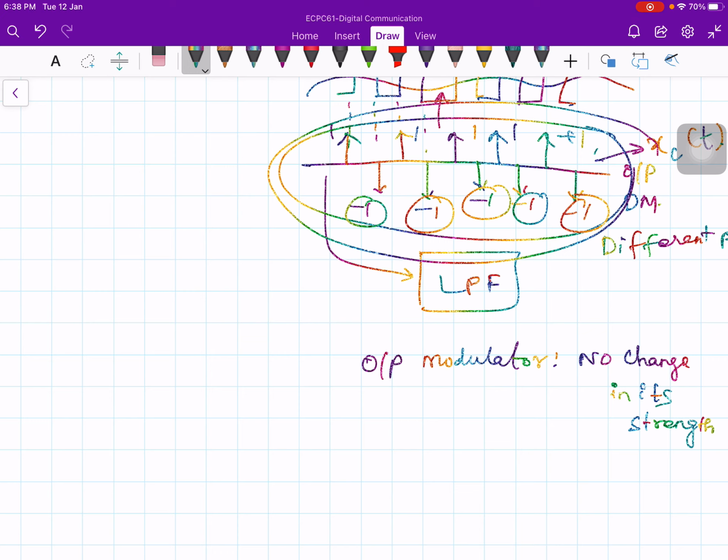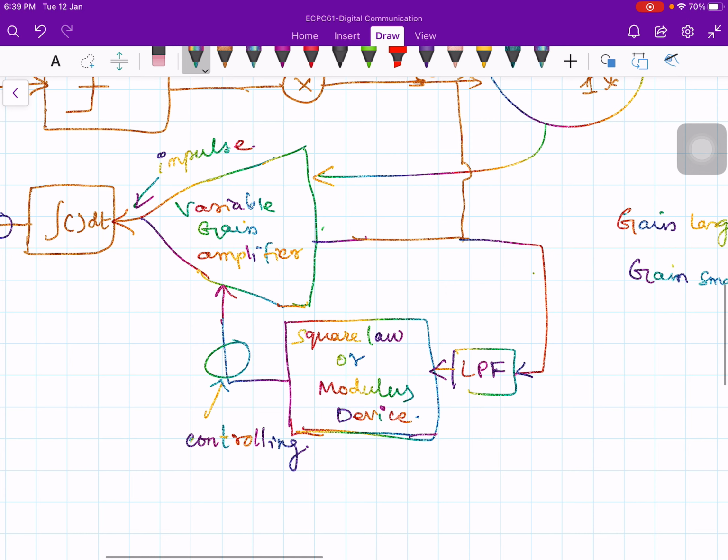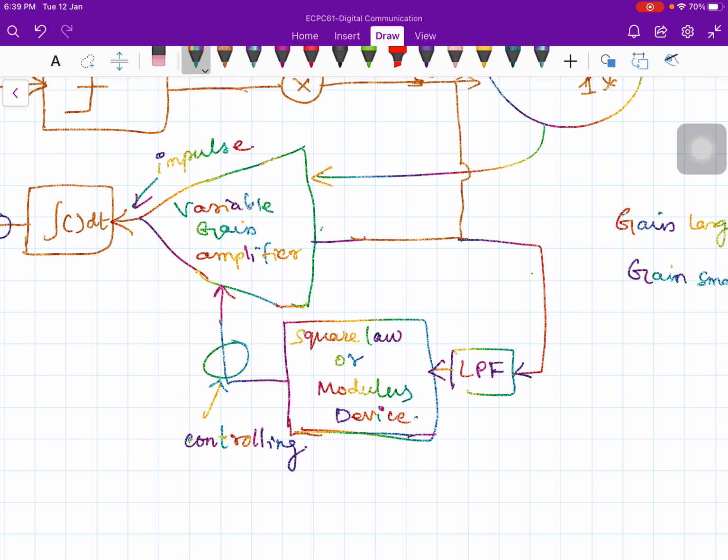Okay, therefore the whole idea of adaptive delta modulator, or delta modulation for that matter, is that indirectly we need to increase the step size. So we need to somehow find a very simple mechanism which is sensitive to the nature of the signal. Incidentally, this is obviously not the unique implementation. There are many possible variations of this implementation, and you can find one and use it. Okay, we'll try to understand this now.